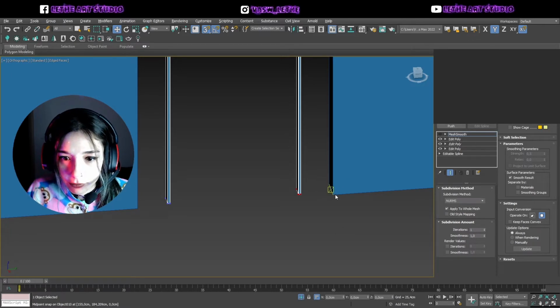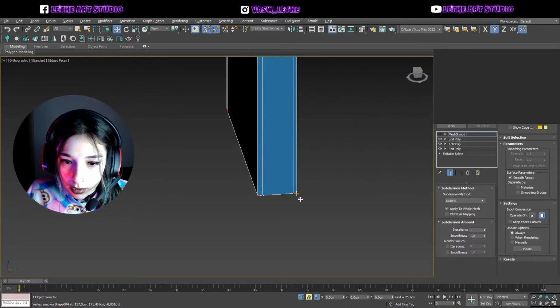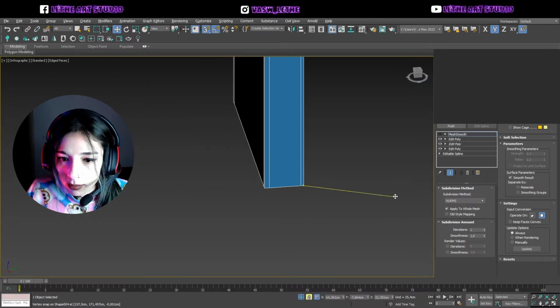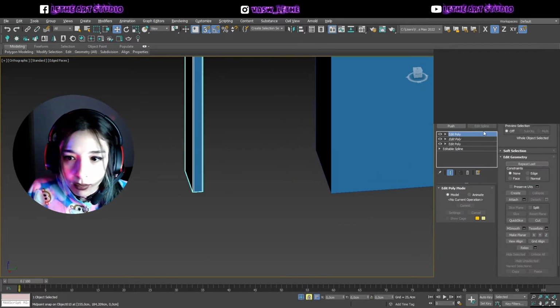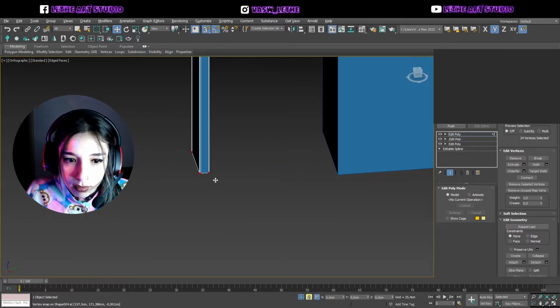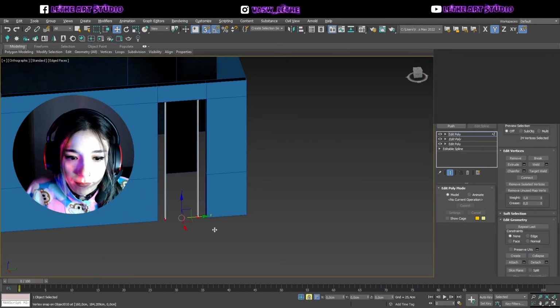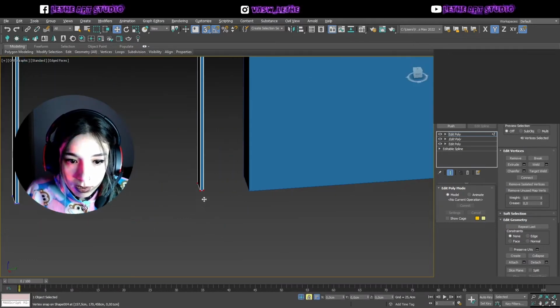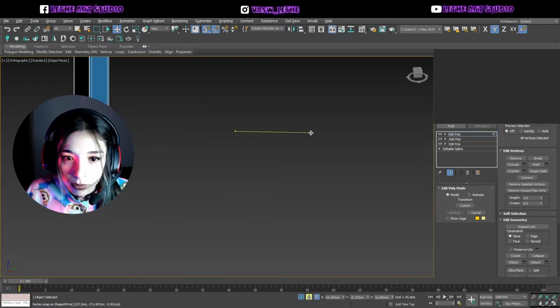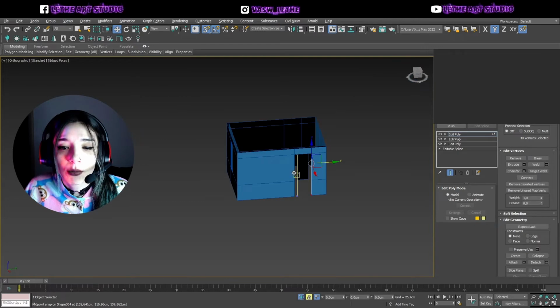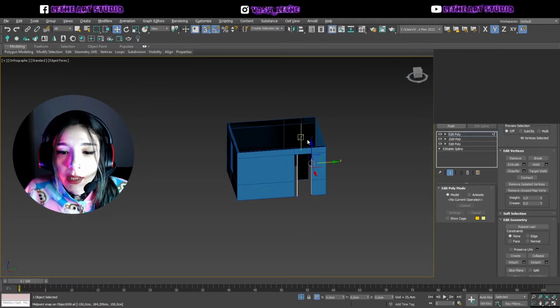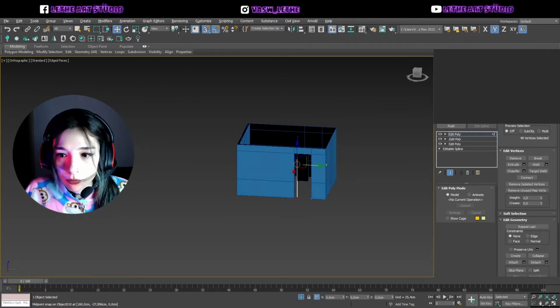So we freeze that selection and we go close, grab that. Oh, we are in the mesh smooth. Okay, delete that. And now we are here. Unlock selection. Grab this, lock selection, and go close. Grab it and place it here. Snap it to the wall. And the same thing goes for the left side.